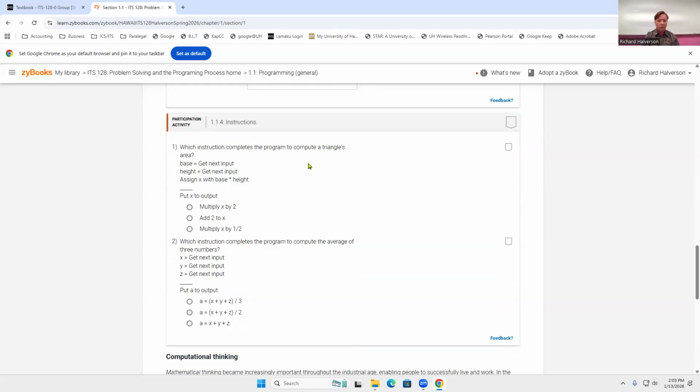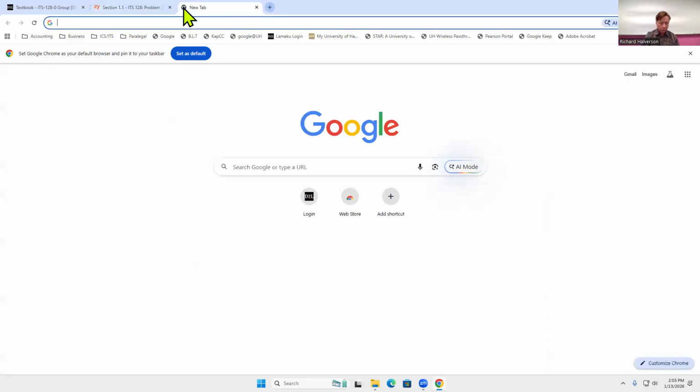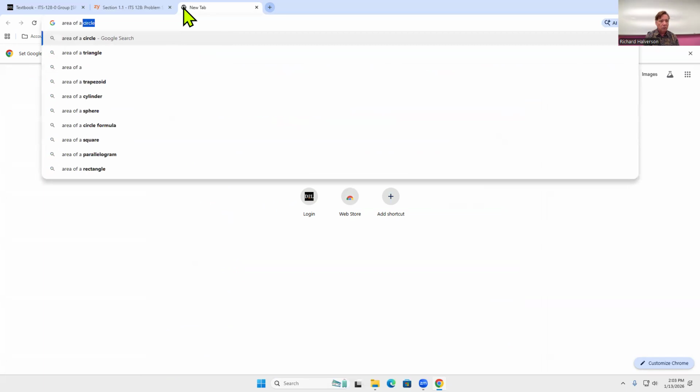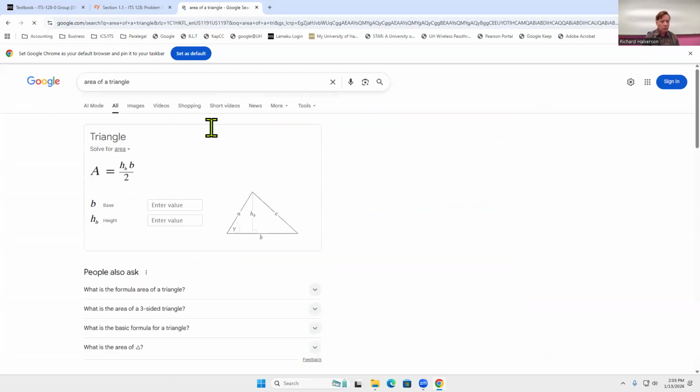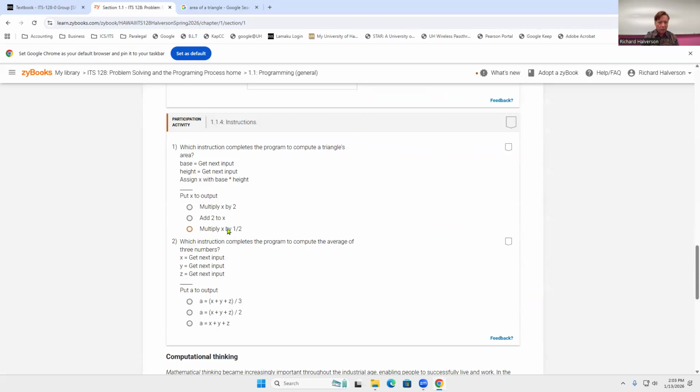I think it's base times height divided by two, right? It doesn't even say that anywhere. Base times height divided by two. Yeah, okay. So does it say that someplace? I don't know. Anyway, you want to divide it by two, or multiply by one half. It's this one. All right.